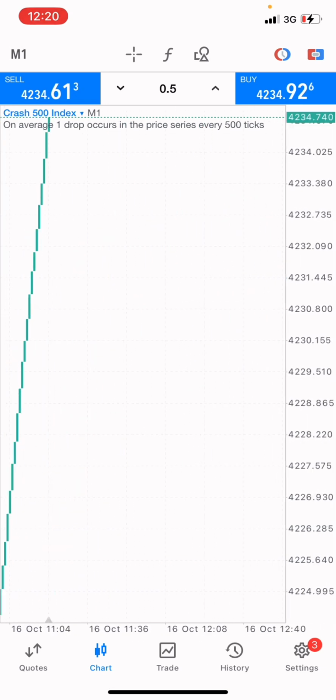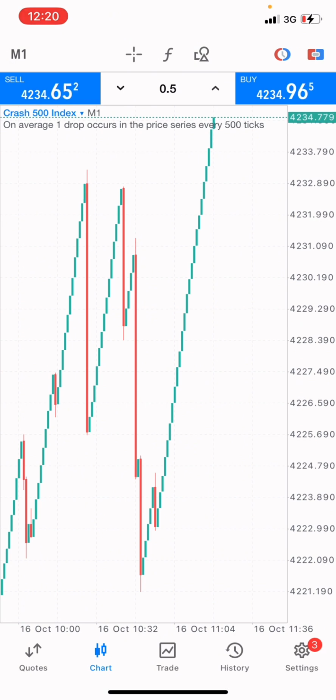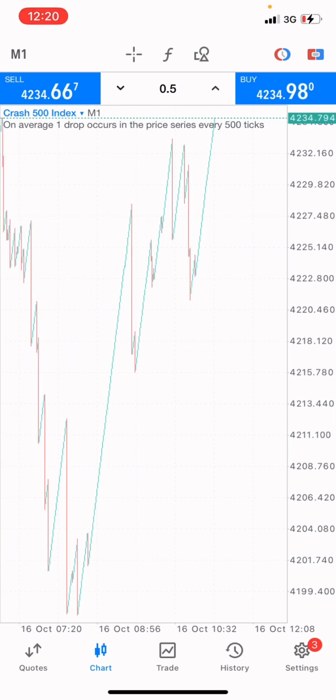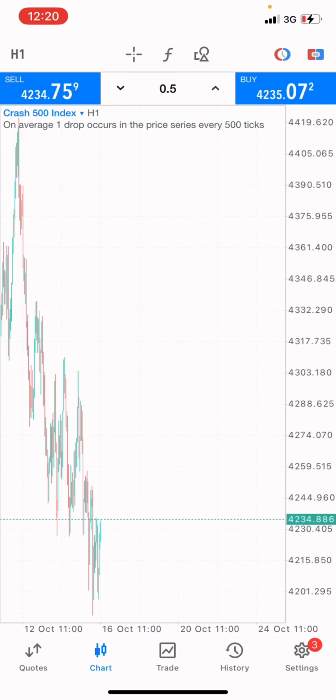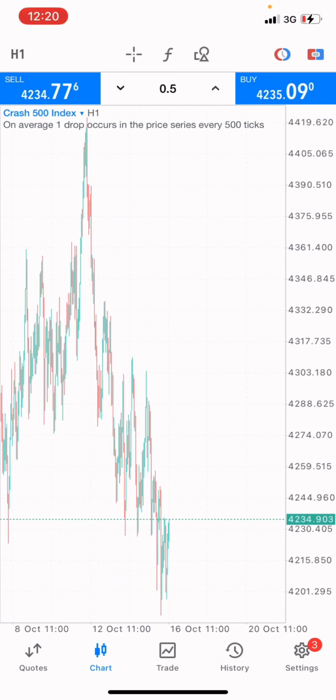Right here, what we're seeing is that the market is at the overbought, but if we zoom out clearly, we can see where the price is at the moment, right? This is the 1 minute time frame. So what I'll do right now is go over to the 1 hour time frame. The market is at the oversold.